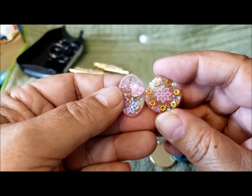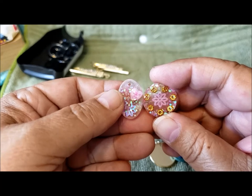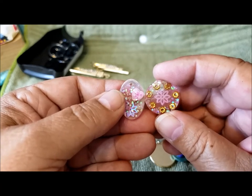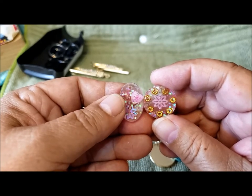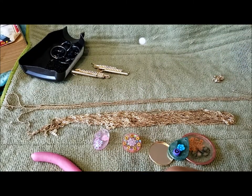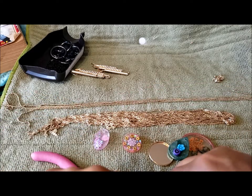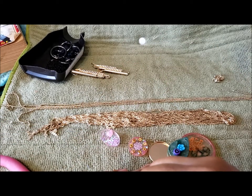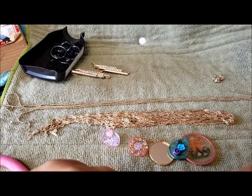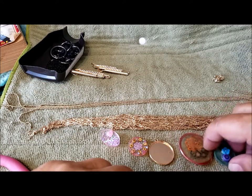I like working with UV resin with kids because it hardens under UV light — on a sunny day you can take it outside and have it harden in one to three minutes, without needing UV glasses. You could also use two-part resins that harden overnight, but that's not good for a birthday party or a craft where someone wants to take it home the same day. Thanks very much for joining me — I hope you're inspired to do some things with jewelry you have around the house or in jewelry jars to save and repurpose for kids. Thanks, bye!